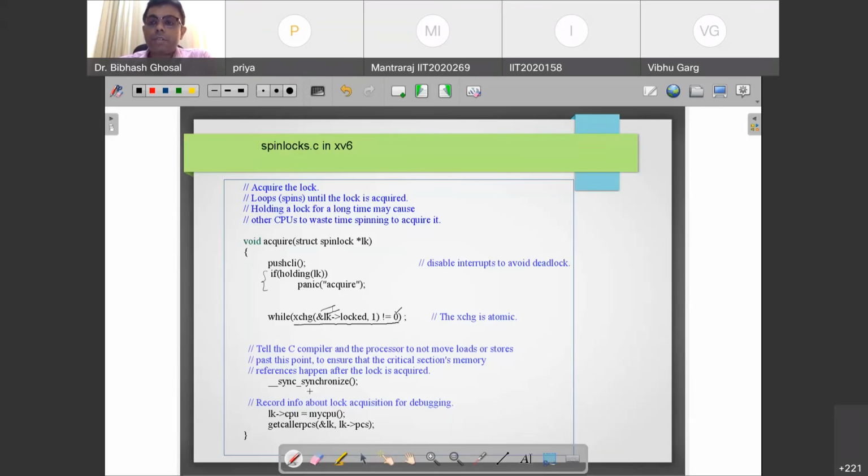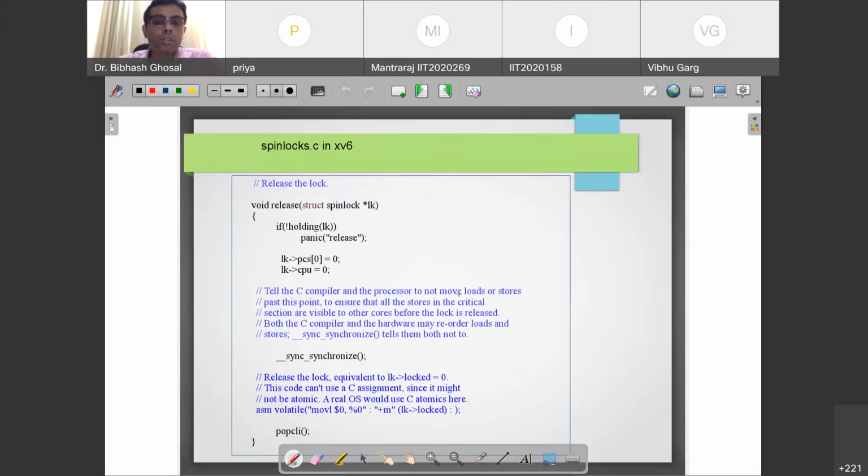This is the way in which the spin lock is executed in XV6. Have a look at that. Go to the XV6 folder and you will find this particular file and see how this is implemented. Okay, this is the release section of the lock. The interesting thing is, the only thing that we are going to do is just make the value of the lock equal to 0. So you are going to release it. There is no checking required here, just updating the value to 0.